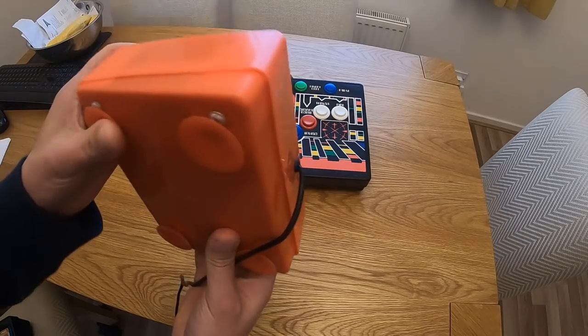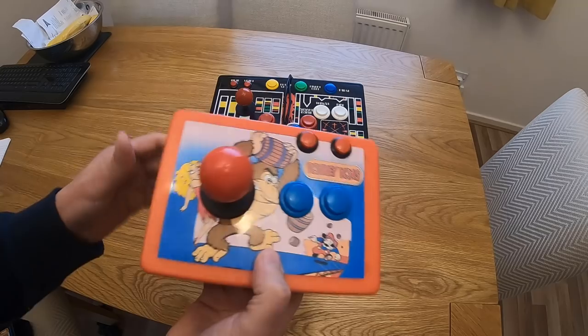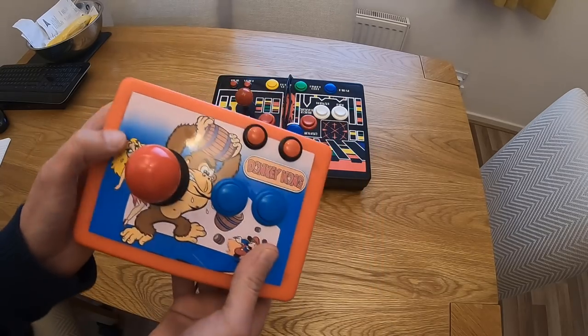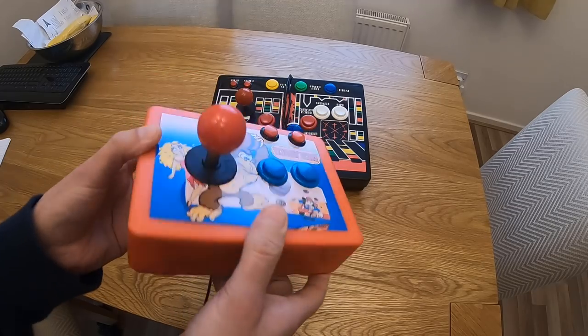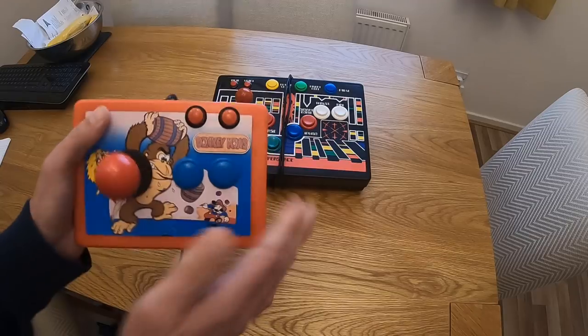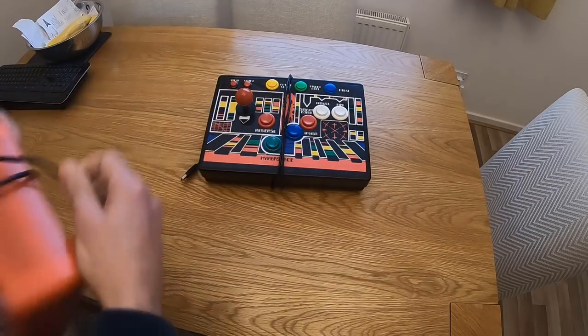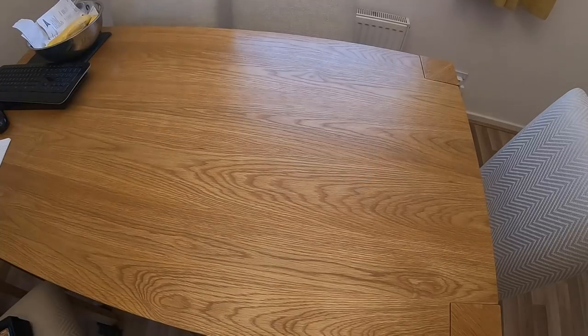It's a kind of soft plastic that Mike uses for these things. But absolutely awesome. I'm sure if you spilt water on that, it would just run off. I wouldn't recommend trying it. Obviously, you don't want any water going inside, but they're put together so well. So that is my Donkey Kong, and the last controller which I've got is, bear with me a second.